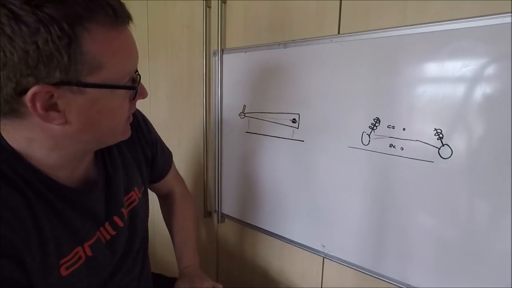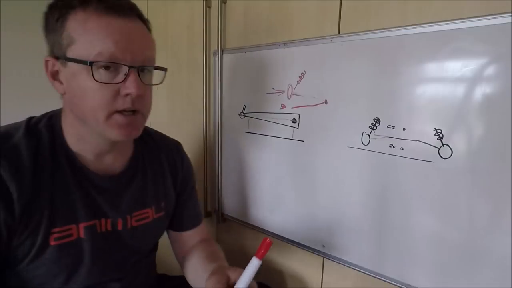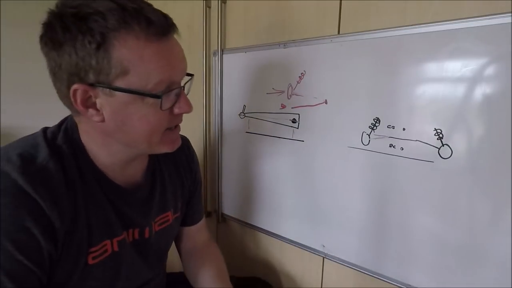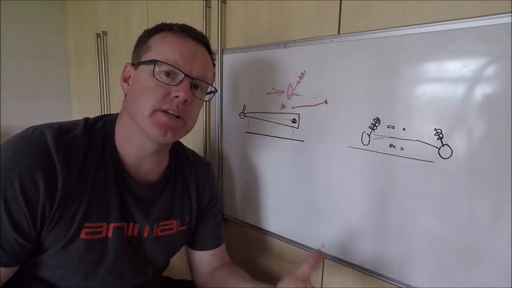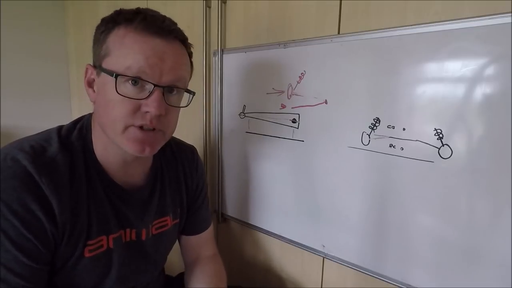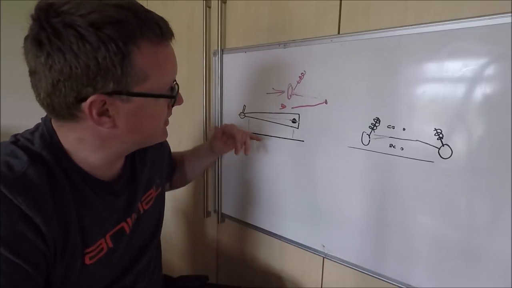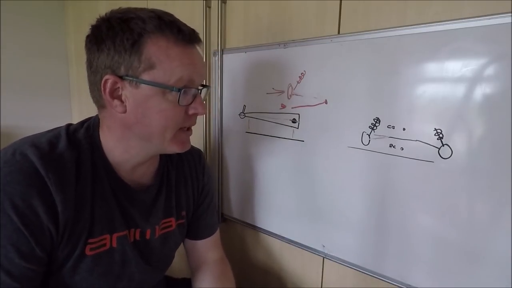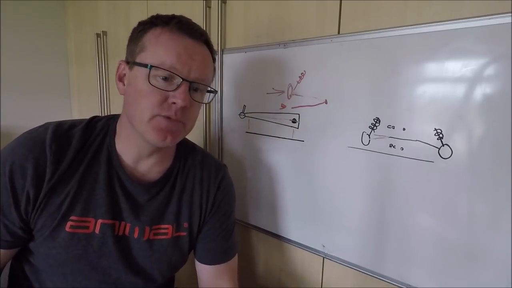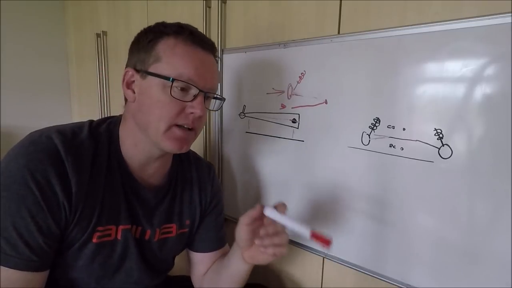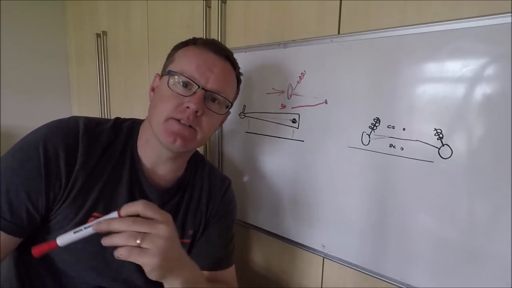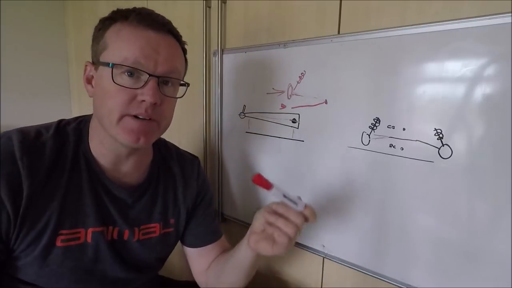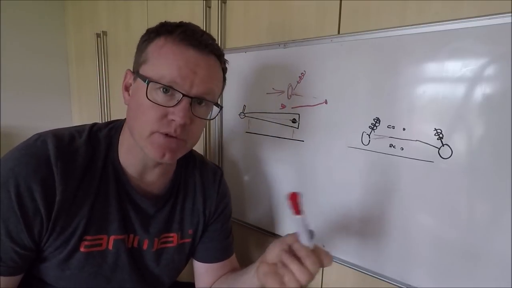It's like a lever, it's like putting an extension on a ratchet, so your car will want to tip over more. So that's why you want your roll center and center of gravity closer together. So basically that is it. Hopefully if you watch some of the other videos it'll give you better explanations than me, add that with these little bits of extra info I've given you and hopefully you'll have a much better rounded understanding of it.